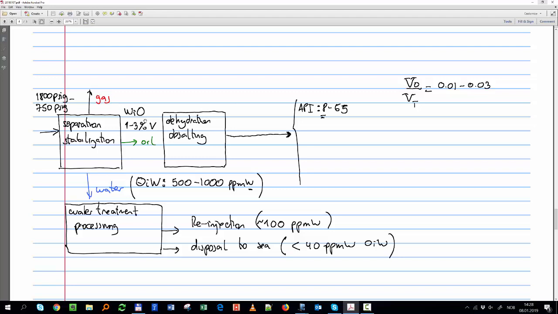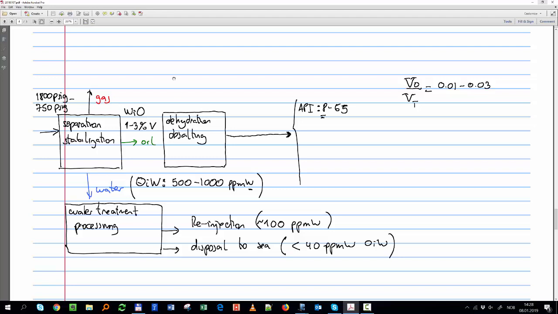But in oil, typically, there will be some water remaining that I cannot take out. It's very difficult. It will need a long separation time to extract all of that water, so it just comes in. And it's between 1 and 3% in volume percentage. That means volume of water divided by the total volume is between 1 and 3. It's very little, but if you are producing a lot of oil, let's say 1,000 barrels per day, then it's a lot of water that you have to remove and dispose.